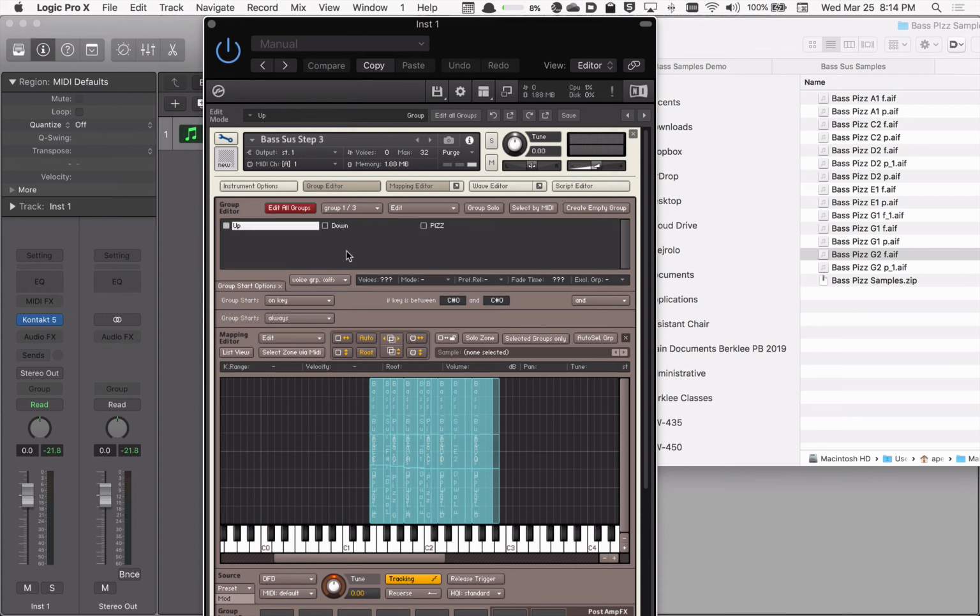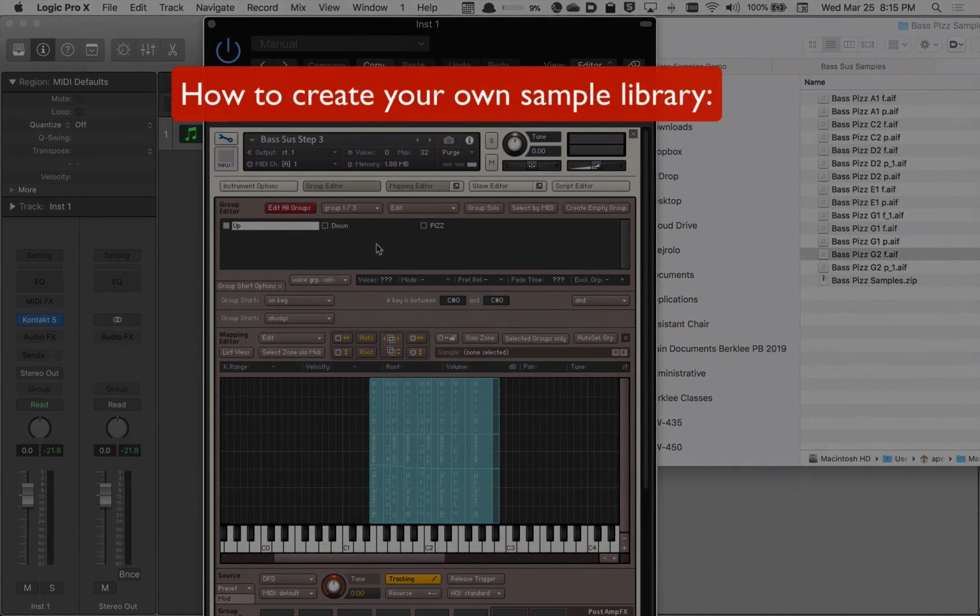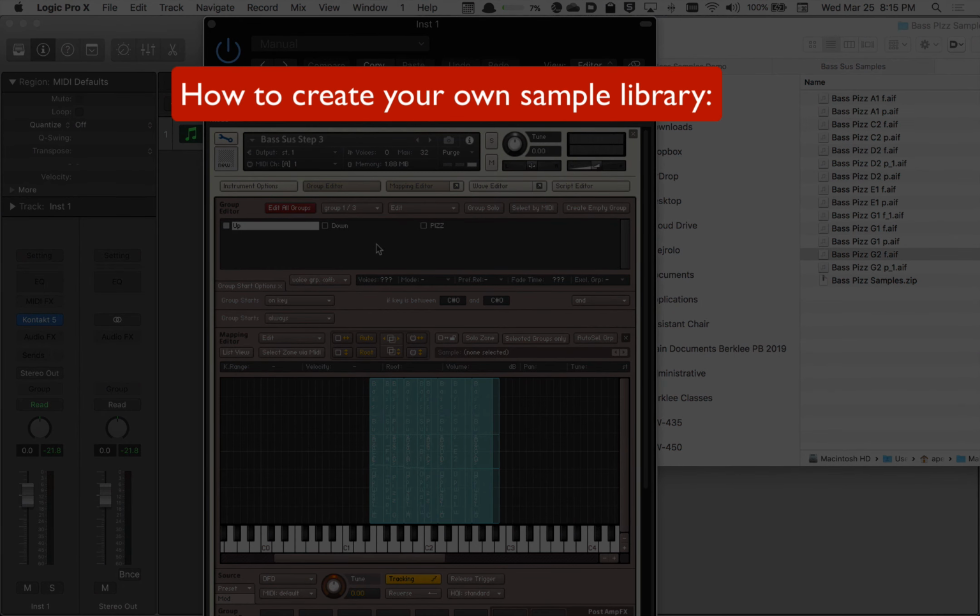We could have the ones switched by key for key switches, but as I said, you can also have controllers, or by a round robin, which allows me to automatically and randomly switch between variations, for example. So this is how you create your own sample library.